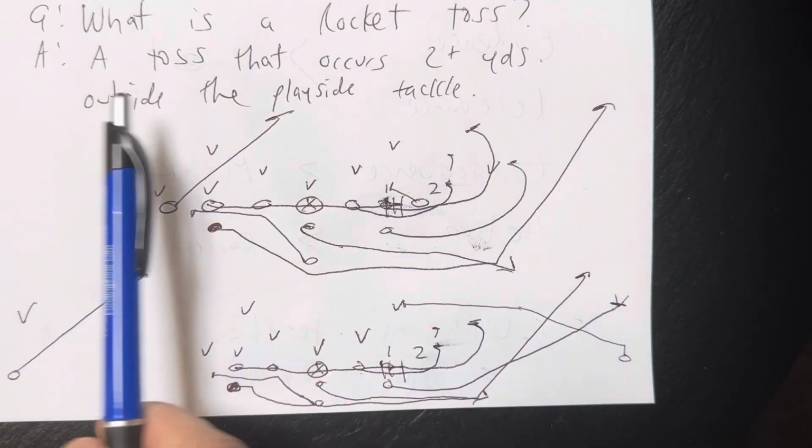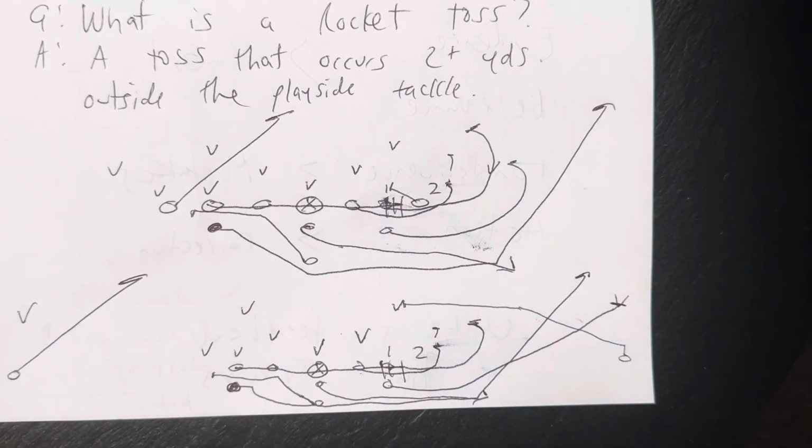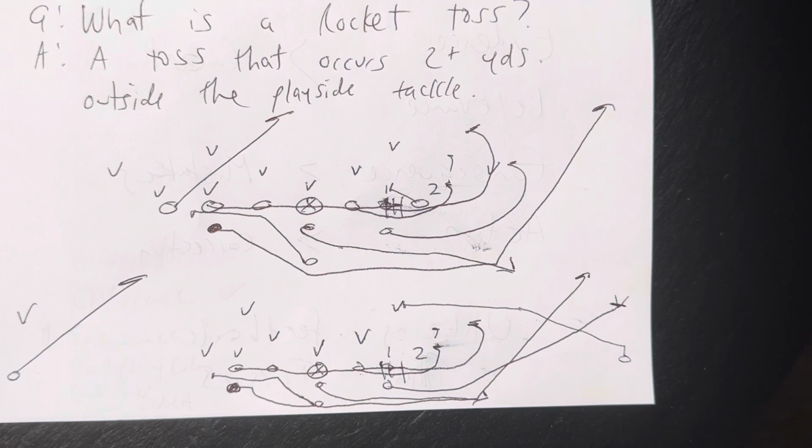But what's the rocket toss? It's a toss that occurs 2+ yards outside the place I tackle. The whole design of it is to beat the blitz. Take advantage of it because it's one less player you got to block because the blitzer cancels himself. Great way to take out the blitzing Mike. The rocket toss. It's the answer in 2024. It has been the answer for a long time.